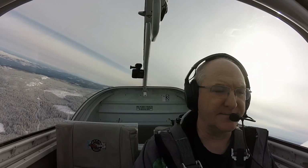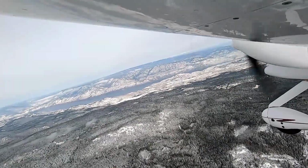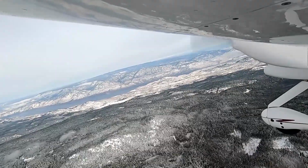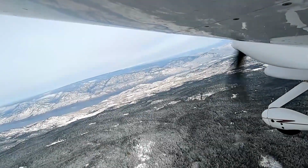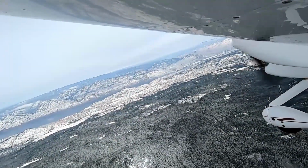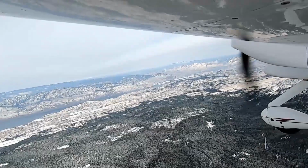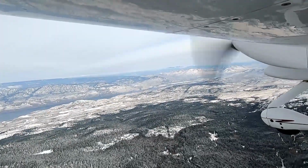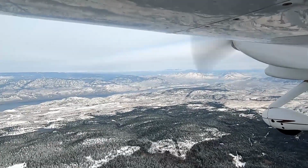Kamloops Radio from Golf Zulu Victor Delta. Golf Zulu Victor Delta, Kamloops Radio. Zulu Victor Delta, 9 miles to the southwest inbound, and I checked the traffic departing off 27. I'll stay south of the departure path. Zulu Victor Delta, runway 09, wind calm, altimeter 3066. Traffic on the takeoff roll now, runway 27 and southwestbound, Navy 1900. Zulu Victor Delta, runway 09, and I'll just stay to the south here until North Caribou comes by. Zulu Victor Delta, roger. North Caribou 2202 on the roll, 27. Thanks, guys.